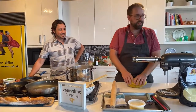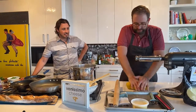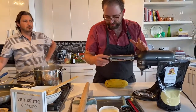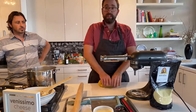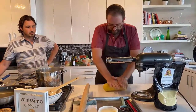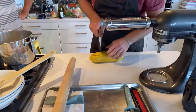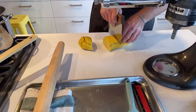The first thing I'm actually going to do, it may sound strange, is roll this a little bit in a circle, or in a round, like a log. It sounds a little weird, but if we're using a KitchenAid that has a pasta sheeting attachment, that's how we start. If you're not using that, you can just use a rolling pin and keep rolling out for a bit. I'm going to move this a little bit so it's uniform. I'll break this down into portions for myself, so I'm not having to roll everything out at once.